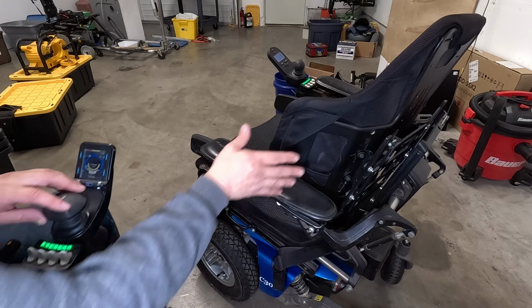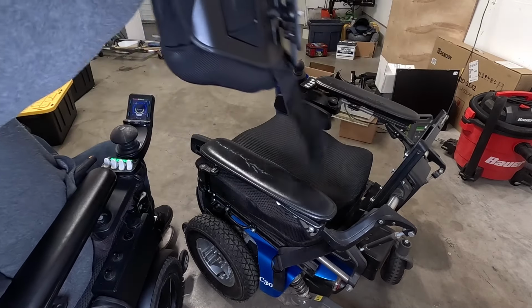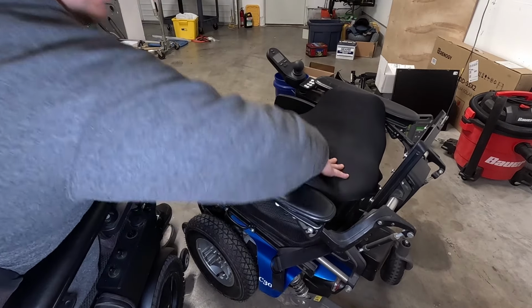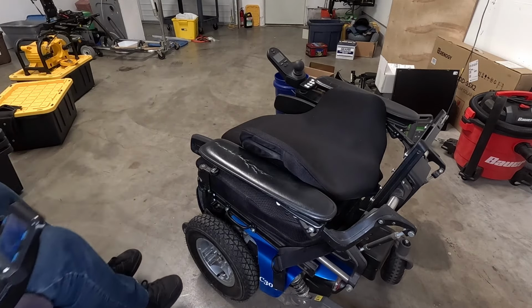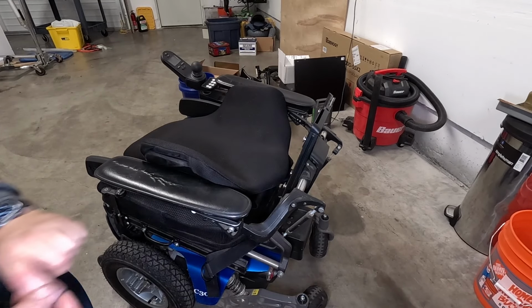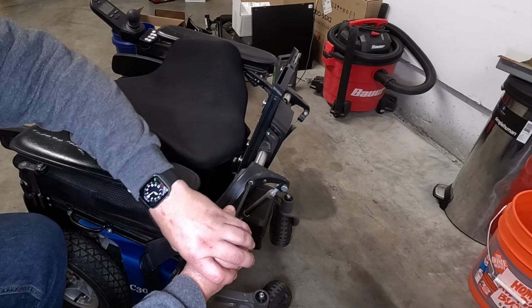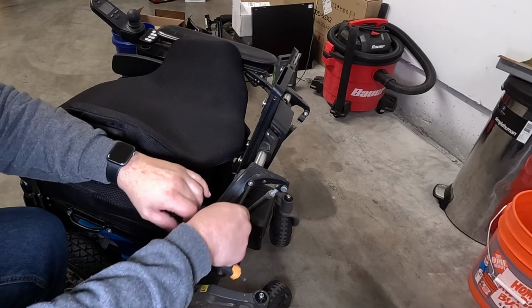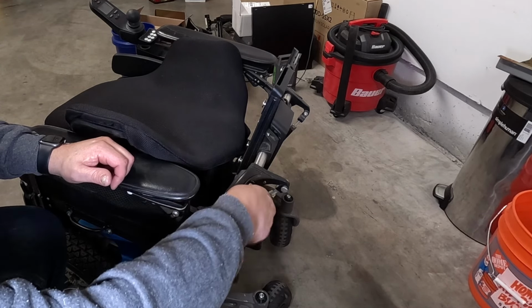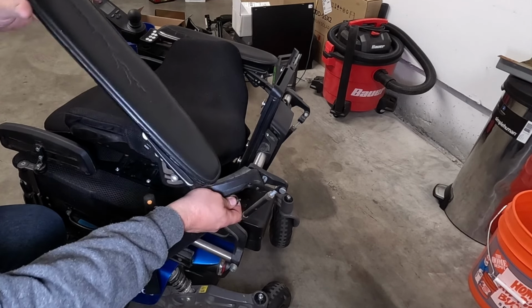So I just set the seat back here. It's not actually latched in, but let's turn off the chair. The idea is this thing goes in the seat like this. Then we can unhook or unscrew our armrests back here. And this is the older version where you can just remove this bolt and not worry about the inner parts of it or the inner mechanism coming apart. So we'll just pull this little screw out of here, then grab our armrest.